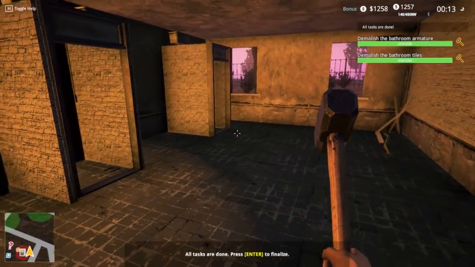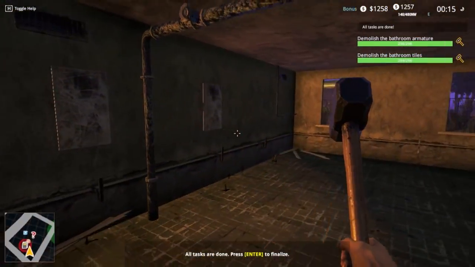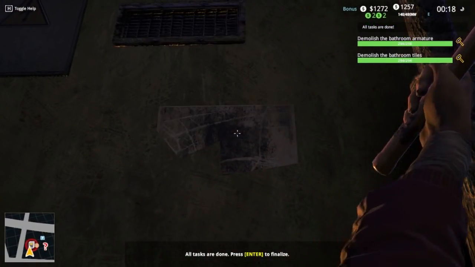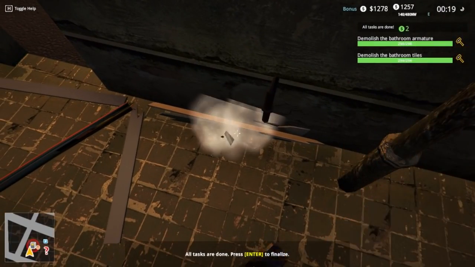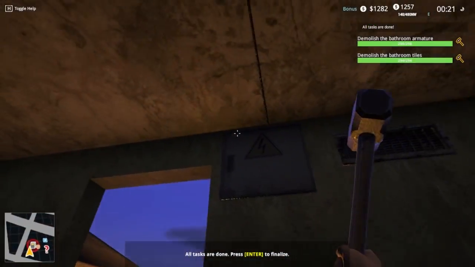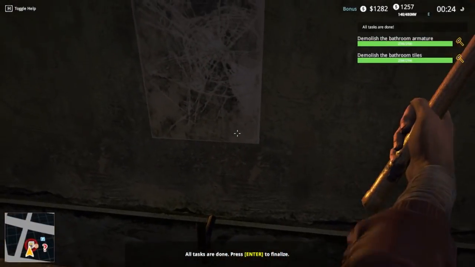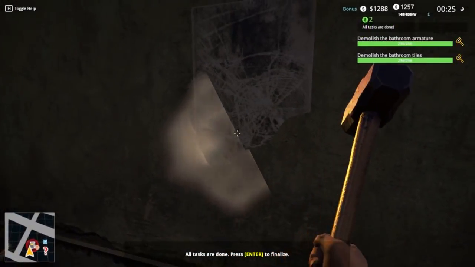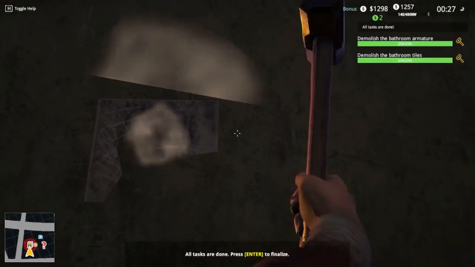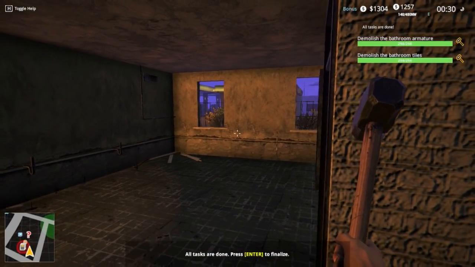All the toilets are done. We have 1500. Got some mirrors here. Go ahead and take care of this. Well, let me get these. And can I hit that? Can I hit this? Okay. How about... I was going to try to hit it from the bottom. Bam! Bam! There we go. Alright. We're good to go.